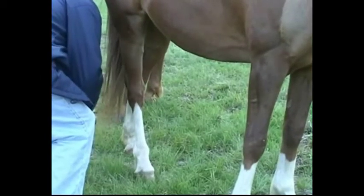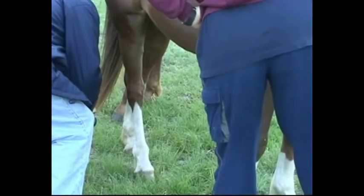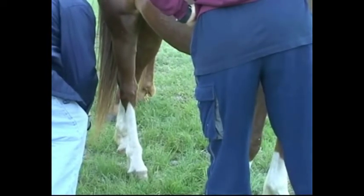I was going to check in with that last time. See how what we should see is a line all the way around the corner, and what we've got is a bleed down at the back, at the heels. So this horse has got a sore heel on that left hand.